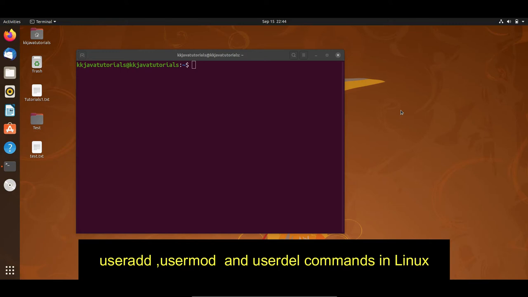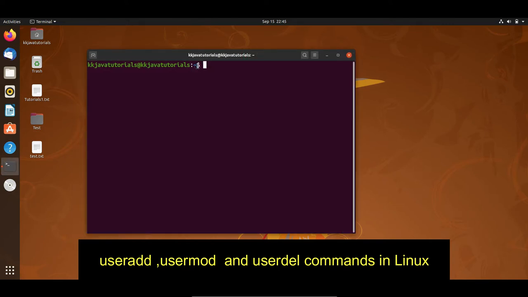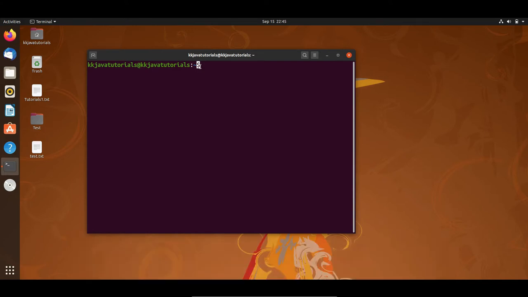To create an account in Linux, you have to use a command called the useradd command, right? But here you can see I have logged in as a general user. It's not a root user. If you see a hash instead of the tilde and dollar symbol, then that means someone has logged in as the root user, and the root user is considered a super user.